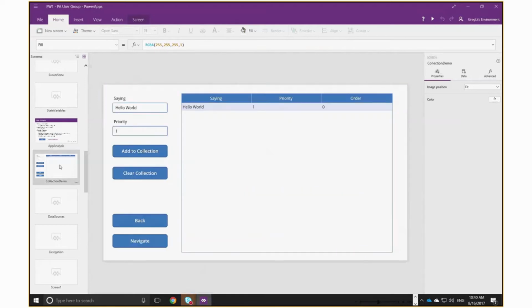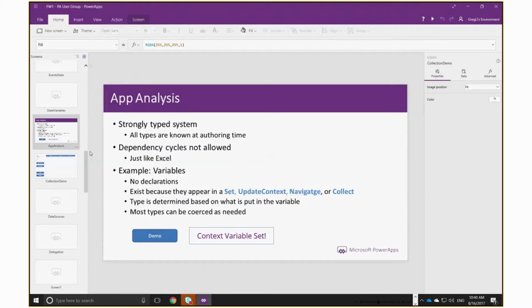Now, you'll notice that the context variable is set here, even though I used the back and I didn't pass it. And that's because it was previously set. You don't call a screen and it only comes into existence right then with those values. No, instead, all the screens are active all the time. The entire app is alive all the time. And I can reference controls and stuff between screens all the time. There's no lifetime associated with the screen in that manner. So I had set it previously, and so unless I change it, this variable is going to stay just like it was. And really, when I do a navigate and back, I'm just changing which screen is currently visible.